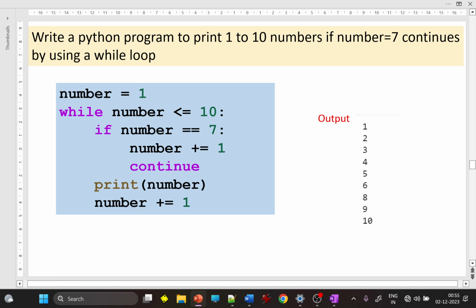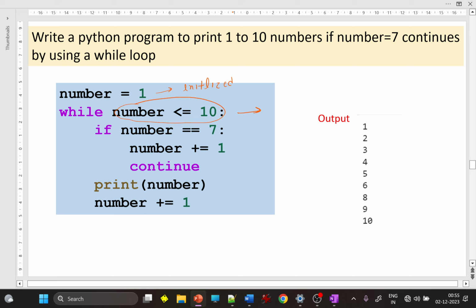Now I'm going to discuss a very important statement in Python, that is continue. Here I initialize my number as 1, this is the initialization process, and then I set up my while loop, and I say that my number is less than or equal to 10.